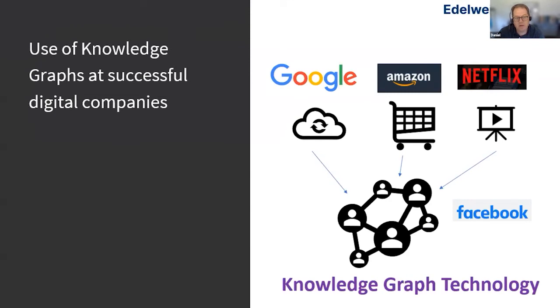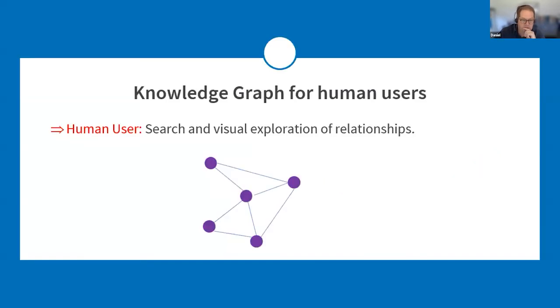And also, if we look at the commercial side, all the top 10 companies, Google, Amazon, Netflix, Facebook, they all use knowledge graph technology. So also the idea of the Google search depends on some graph algorithms. Netflix also tries to map your preferences and the content of the films in its knowledge graph. So it's also very important now that also research institutions and product development companies can use this technology.